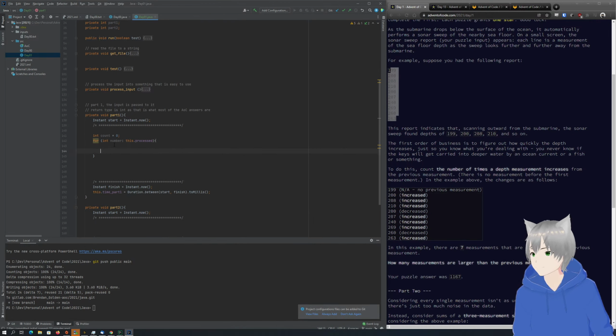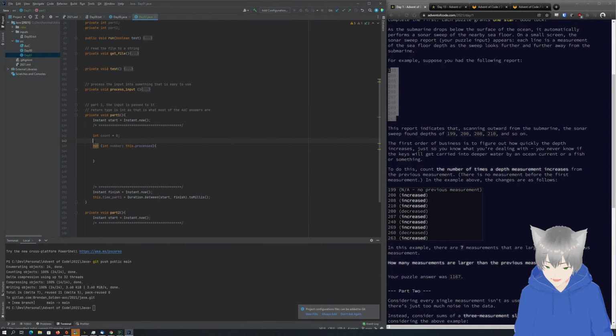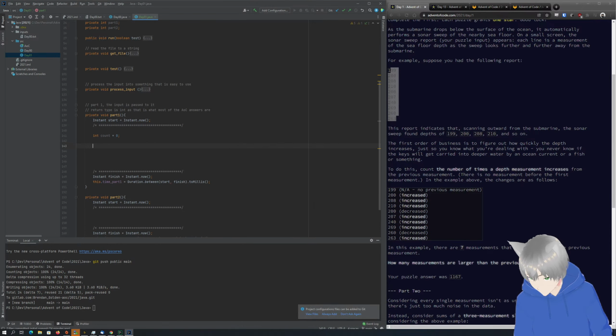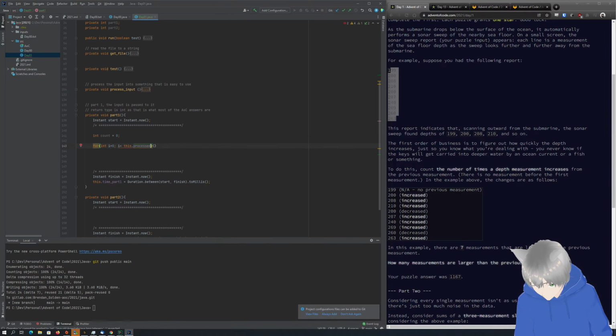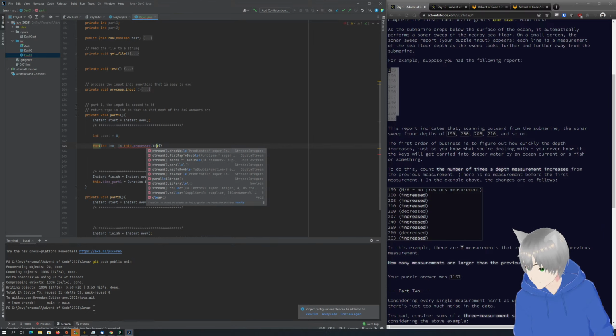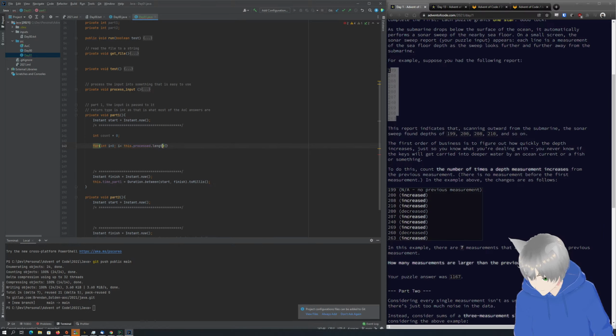I'm going to do it by keeping a count of the, no, actually no, I'm going to go to this one for loop, and for int i equals 0, i is less than this dot processed dot length, and is it?